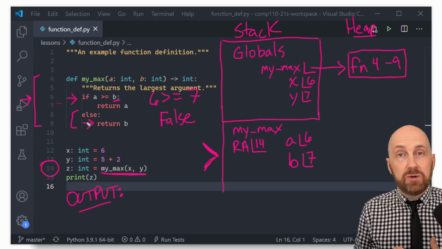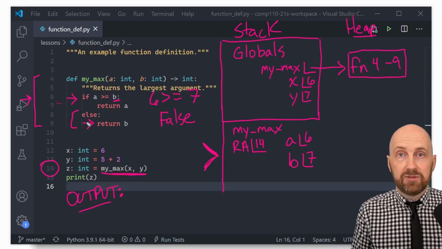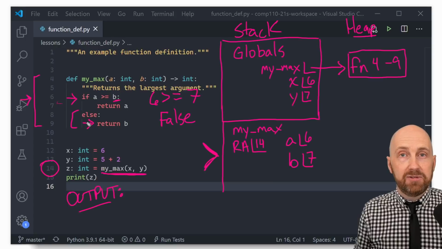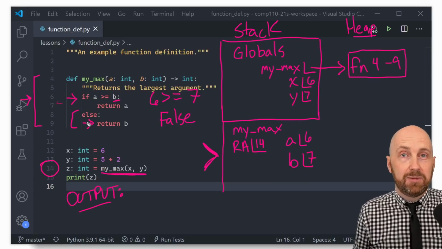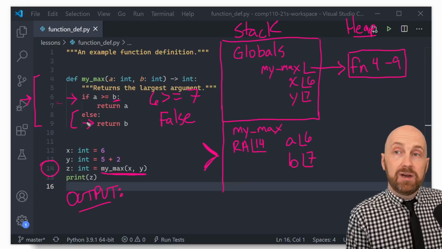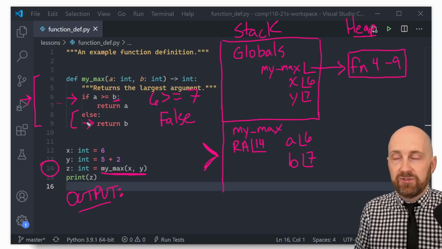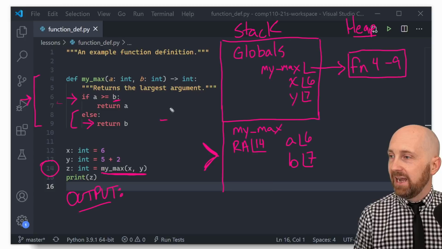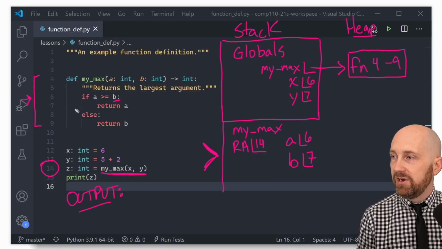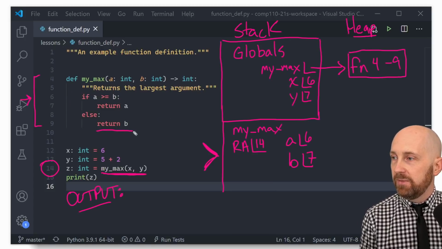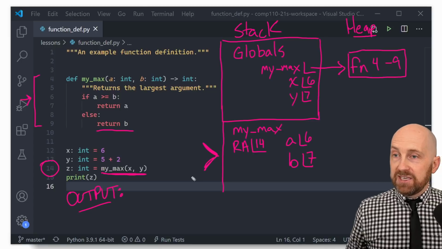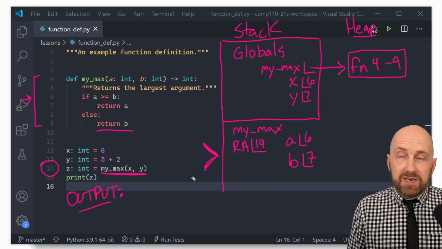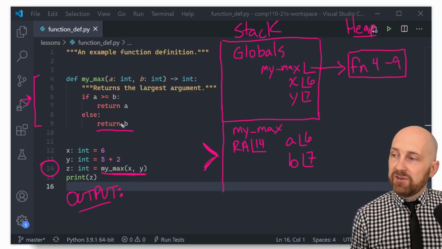So this is going to initiate another sequence of steps that we need to be very careful of in order to understand what happens in memory and how this program returns back to where the function call originated with some result. All right. So let's break down what happens at this line here. We've reached return B, and this is a return statement. The first thing we need to do is fully evaluate this expression.